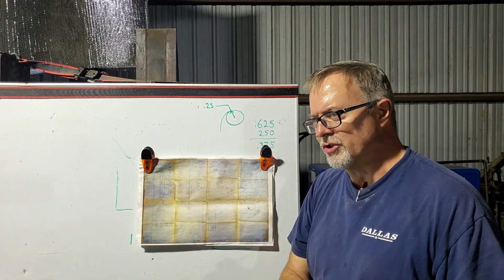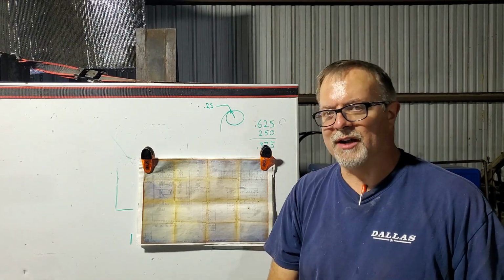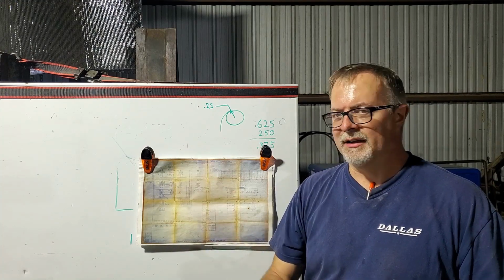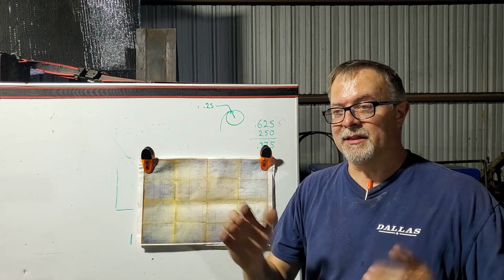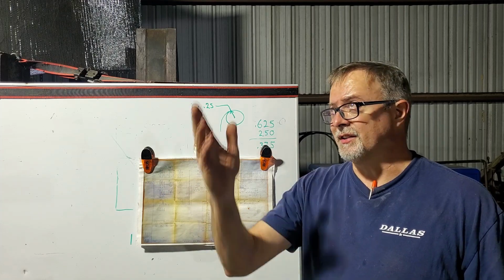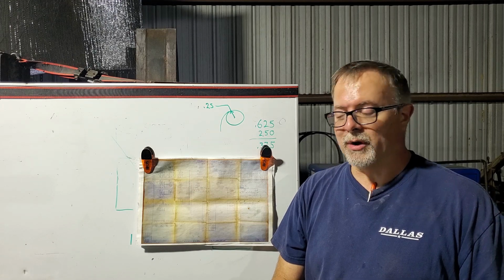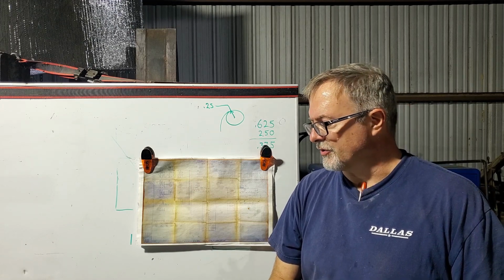There's so much more to do in this place. It's going to be a lifetime project to get this enclosed and beautiful inside, get it well lit. I'd like to get it lit like this all over. That's going to take at least 10 of those 300 watt panels, maybe 20. So we'll see.